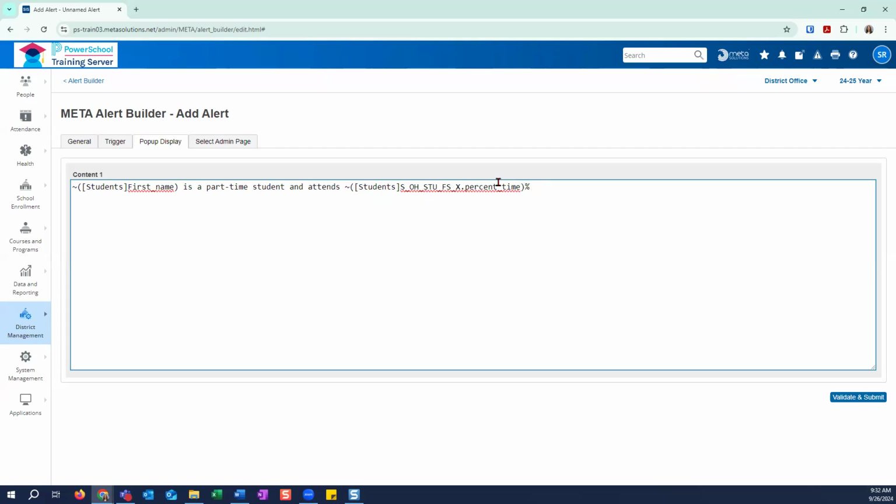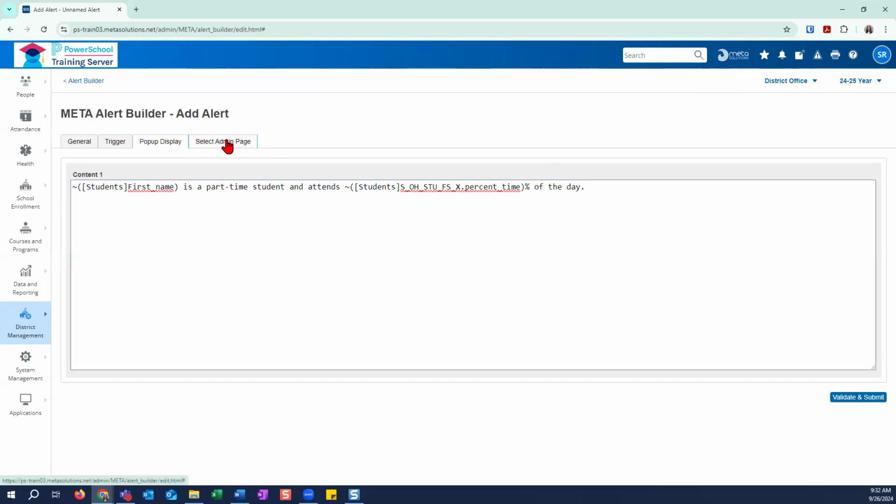So student is a part-time student and attends, and this is where it's going to pull how much percent of the day. There we go. So again, this is a simple pop-up display, but you can make it as you need to pull whatever information you want to see on that pop-up.